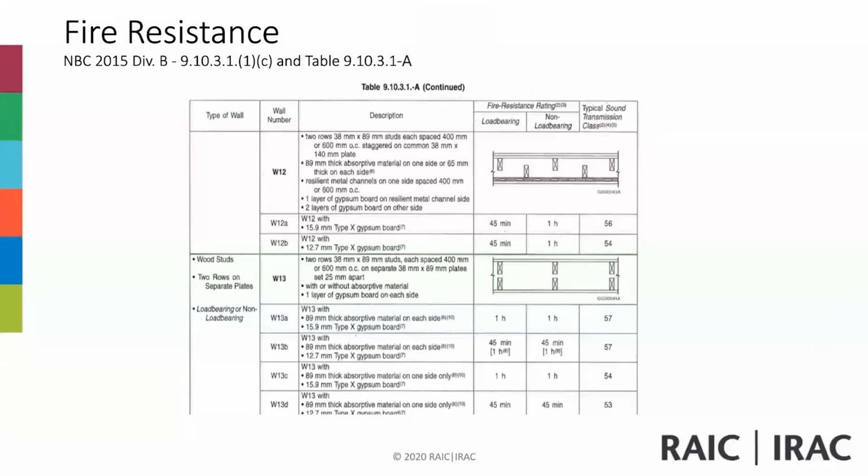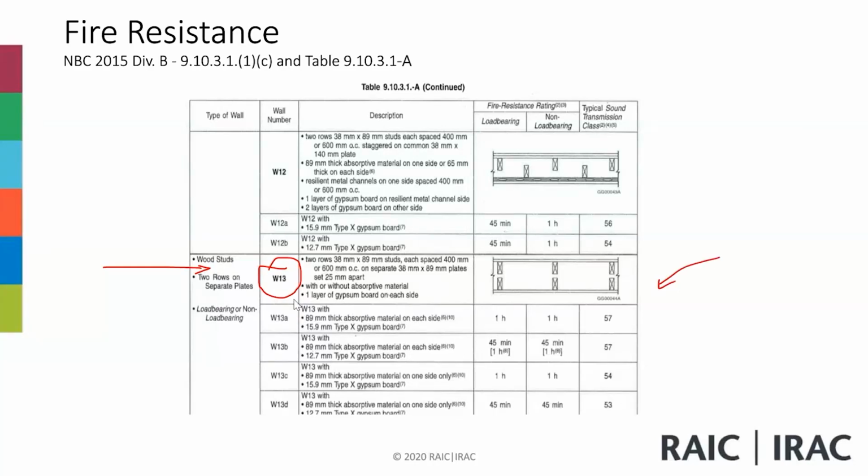Okay. The way the tables are set up is that they have a generic number. You will see here we have W13, which has a description of the assembly, and then variations of it with an alphabetical suffix, A, B, C, D, and then you have notes at the end of the table. It's very critical that you read what the main assembly designation is. W is for walls here. And it says it's related to wood studs, 2 rows on separate plates, load bearing or non-load bearing, and they show you the illustration of it.